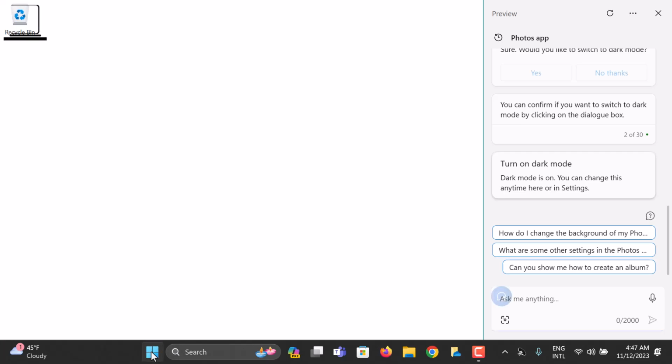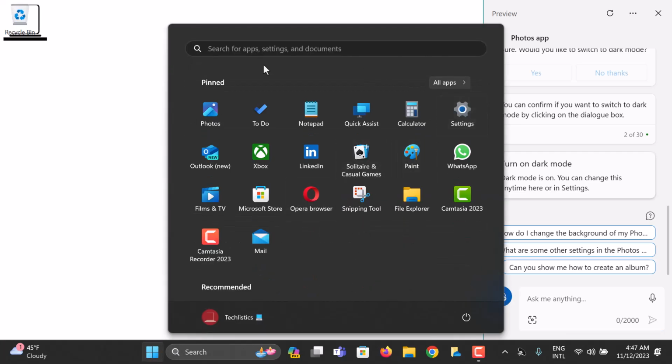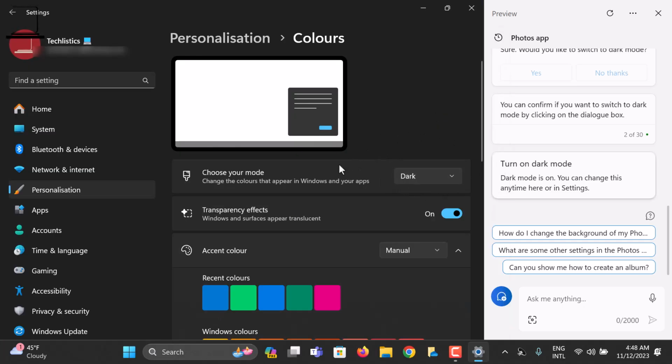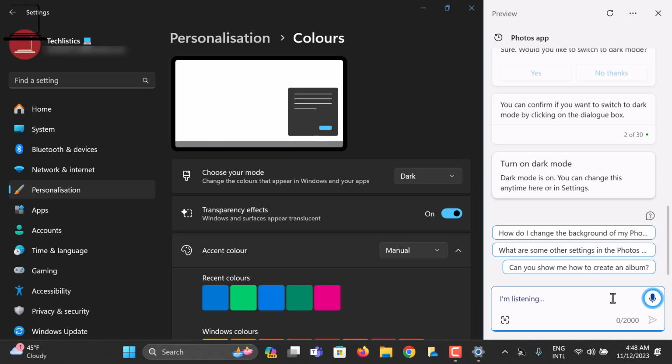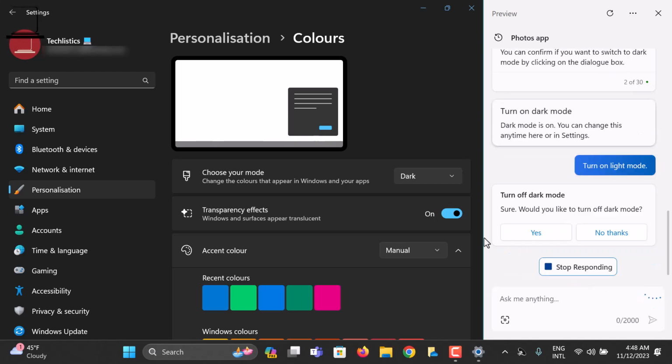We can go to settings to see it's dark now. We can click this. You can see that the mode is on dark. We can go ahead to say turn on light mode. We say yes.